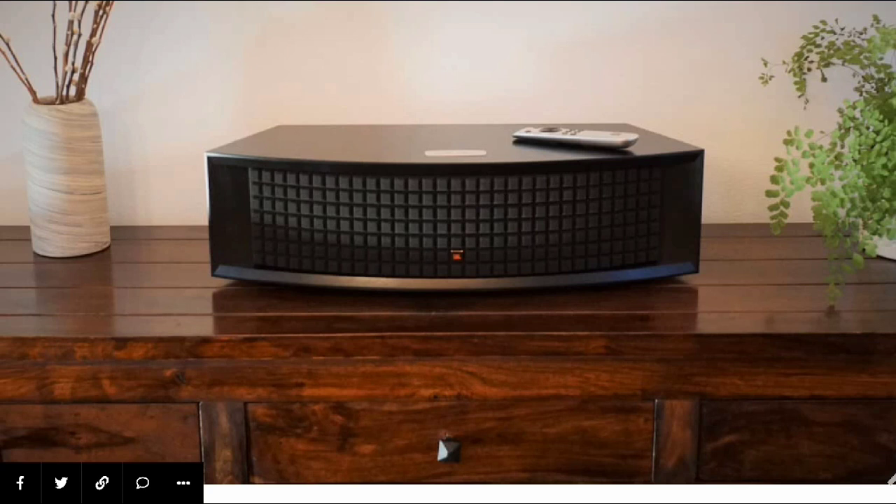It has everything you need. It's smaller and less expensive than the bigger version they have, which is the L75MS — a model they already released in 2021. The L75MS is a bigger unit if you need more features, but the L42MS is a more modest version reduced by seven inches across. Both speakers maintain the same look with the waffle grille, so you won't really notice much of a difference. The L42MS is $500 off that more expensive model.